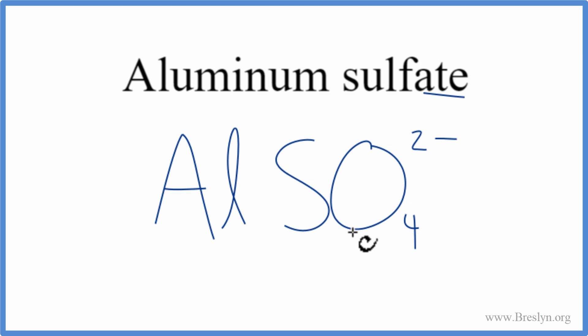Aluminum, that's a metal, and then sulfate, the sulfate ion, is made up of nonmetals, the sulfur and the oxygen. When we have a metal and nonmetals, we have an ionic compound, and we need to think about the charges on the aluminum, and then we know the sulfate, its charge is 2 minus.